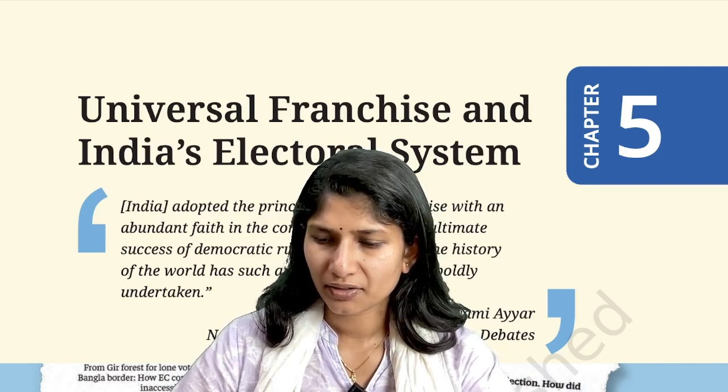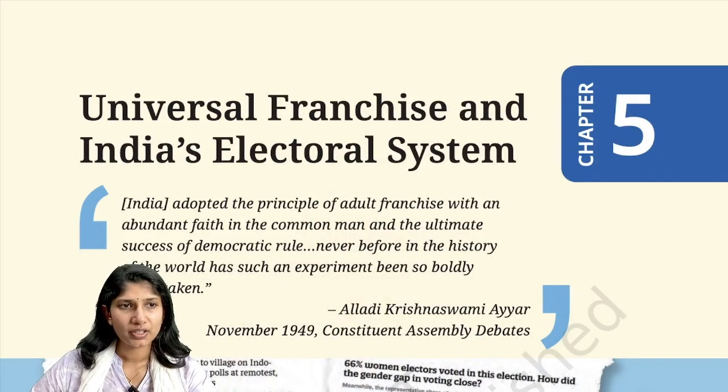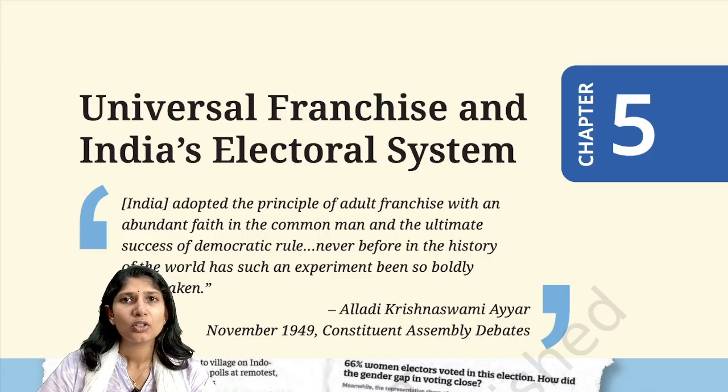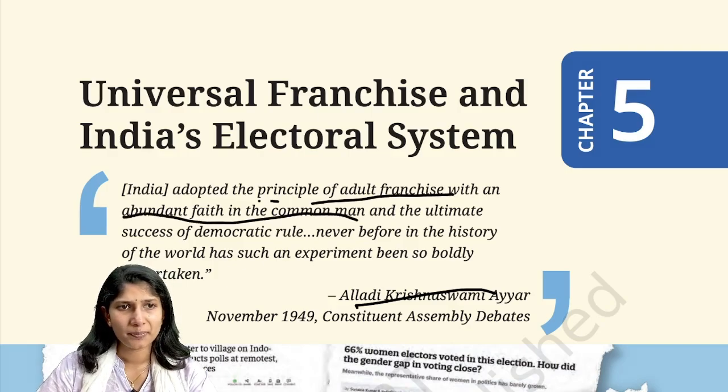Look at this. Like every chapter, there is a thought for the day. What exactly do they mean about this chapter? This is by Alladi Krishnaswami Iyer in one of the Constituent Assembly debates, where he held that India adopted the principle of adult franchise with an abundant faith in the common man and the ultimate success of democratic rule. Never before in the history of the world has such an experiment been boldly undertaken.